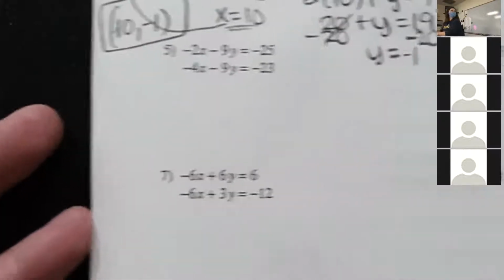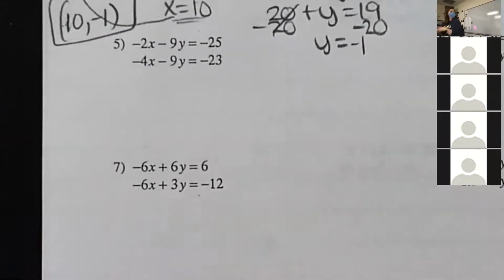Let's look at 5. Okay, when I add down, that would give me a -6x, so that's not good yet. And if I added those two together, that would give me a -18y. So I'm not quite where I need to be. Yes, I can multiply one of them by whatever I need. So if I wanted to just change the signs, what would I need to multiply by? -1. Okay, so let's multiply, doesn't matter, top or bottom. Which one do you want to do? Top by -1? Sure.